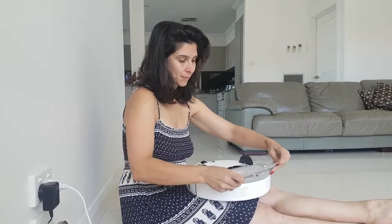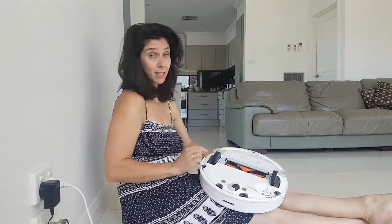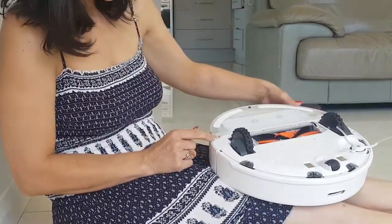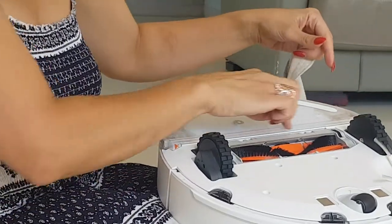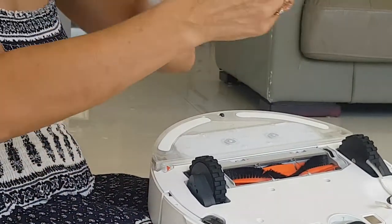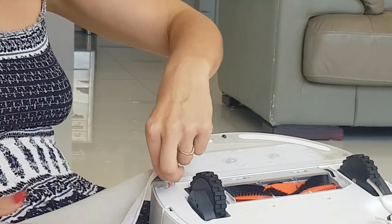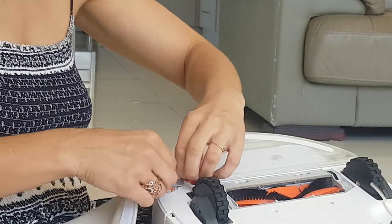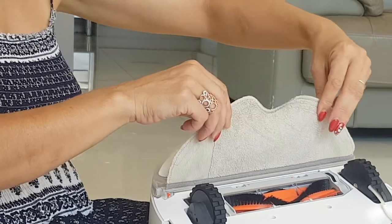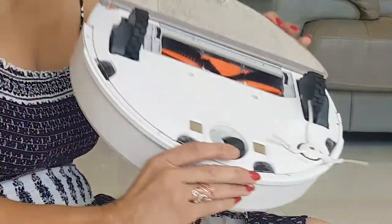I forgot one more thing. It has this little orange arrow on the side. If you want to find out things that could go wrong and how to fix them, that'll be me! You can see on the side there's an arrow telling you how to take this little thing on and off. At the end there's a roll, and it's that roll that you want to slide back on — it's giving you the direction it goes in. You just slide it into that space and pop it on, making sure it doesn't flap around. So you attach it at the front, then you attach it at the back. Then you flip it over — no flappy bits.